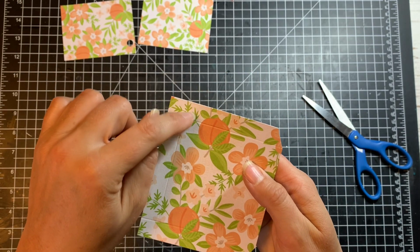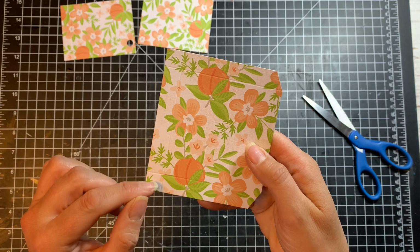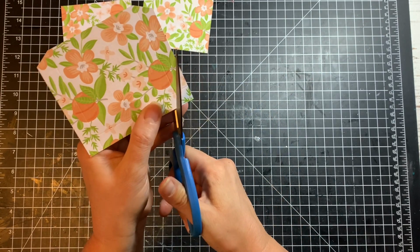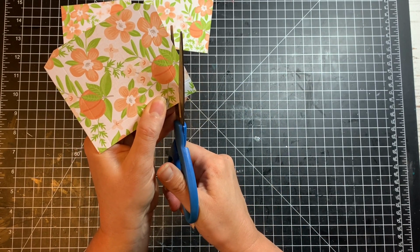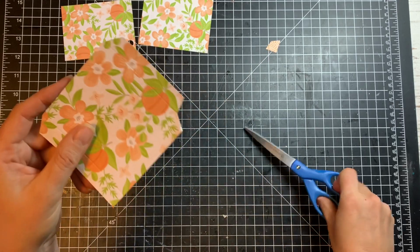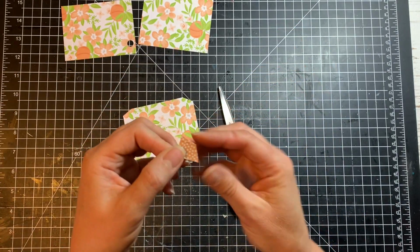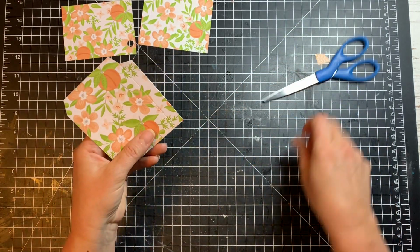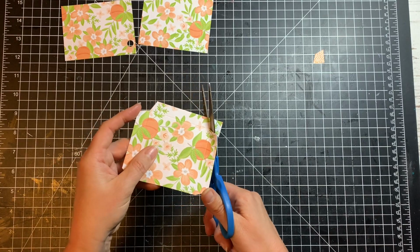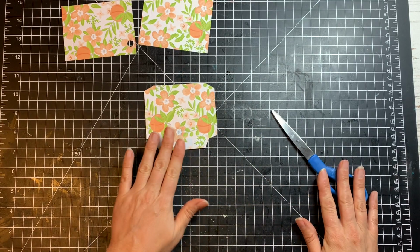And then for the bottom corners, we're actually going to cut out these squares that we've created at the bottom. But I'm going to do that while also tapering the edges. So I'm going to start at the bottom 1/2. I'm going to taper it into that cross score, where the score lines crossed, and then I'm going to taper out so that I have the whole square cut out, plus I've tapered the edges of my fold lines here. So you can see it's a little bit more than the square because I tapered it down. So I'm going to do the same thing on the other side. I'm going to taper it into where my score marks cross, and then taper it out so that I have a nice tapered edge for each of my fold lines on the bottom pocket.